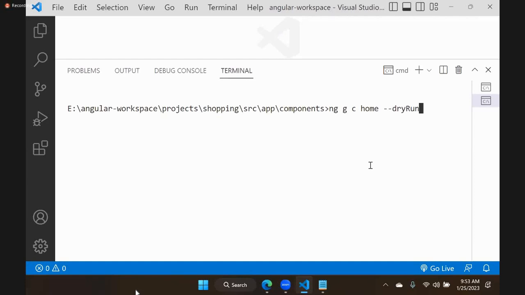Version by version these commands will change. It's not like you blindly write in notes and after 4 years you follow the same. Right? By the time we finish Angular 15, Angular 16 is ready. Angular 16 is already ready. It is going to come.